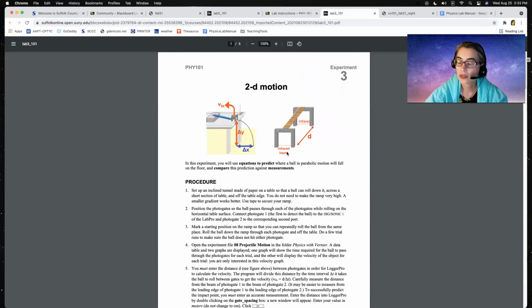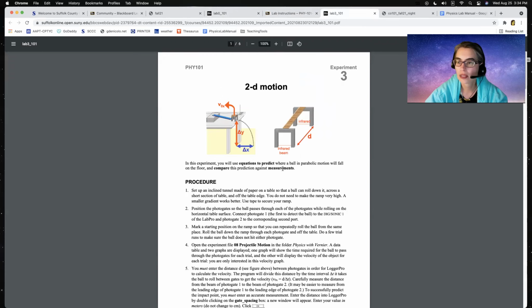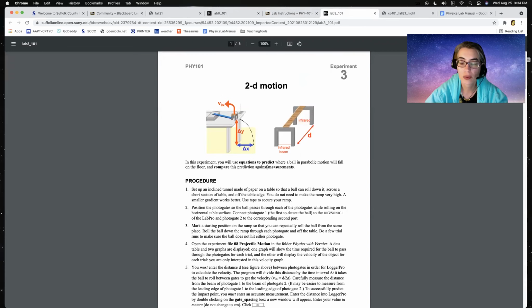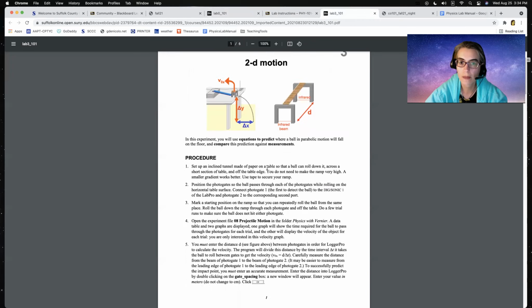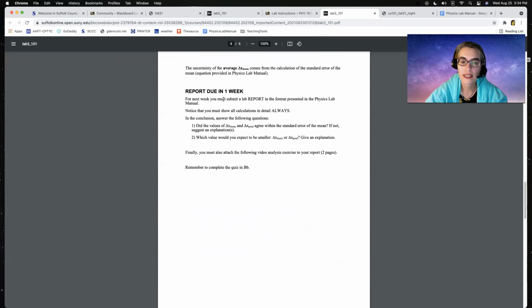This is the one where you start needing to write a lab report. So all the previous ones, you're just doing lab assignments. Now, lab 3, this is about the 4th week of class. We're already asking you to go back to the lab manual and do a full lab report. So you have all the instructions, and you see that at the end, it says report due in 1 week. Okay, so that's not an assignment. We're making a distinction between assignment and report, so it's a full report.